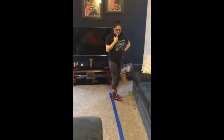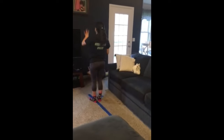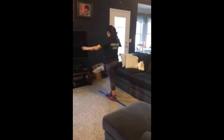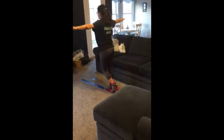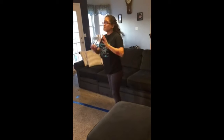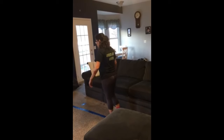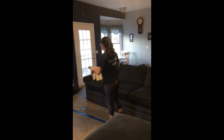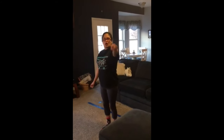So what should I do on the balance beam? Backwards walks. Very important to look in front of you and not down at the beam. One foot, then the other foot. You can look at the beam in front of you, but let's not have our face and chin down — I'm still able to look in front of me with my feet. Never jump off of the balance beam backwards. Once you feel with your foot that you are running out of beam, make sure you turn your body around so that you have a safe dismount. Never jump off of beam backwards.